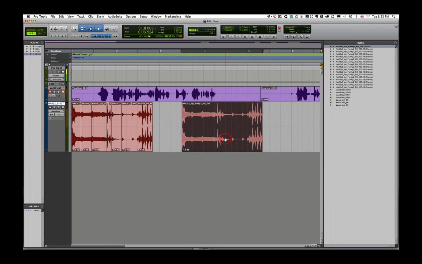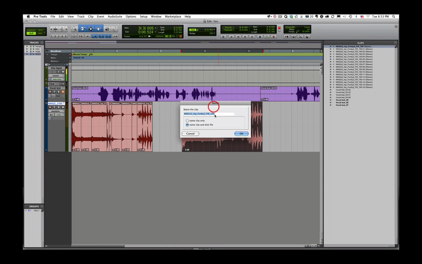Now what I want to do is rename this. So if I double click on this, or if I also right click on it and go down to rename, you'll see it gives me a dialog box, but it gives me 2 options. I can name this clip only, or I can also name this clip and also the disk file. So that right there tells you that when Pro Tools is working with clips, it's working with a copy.